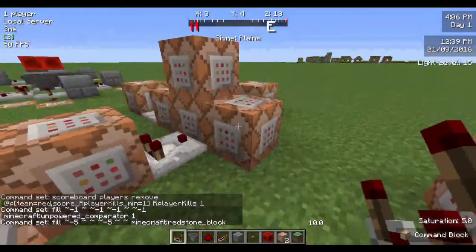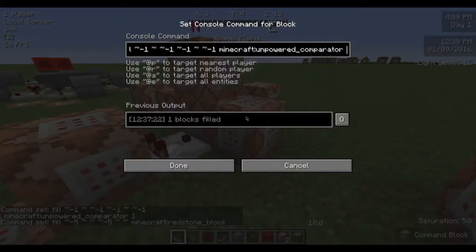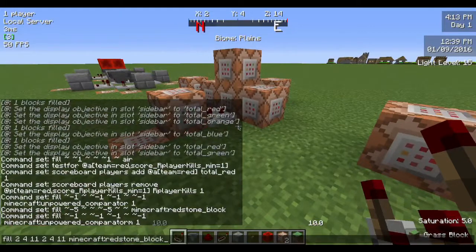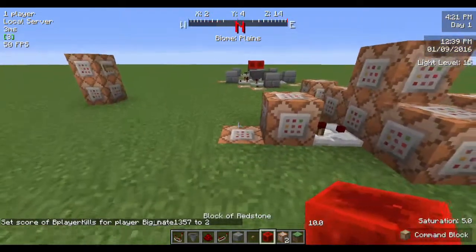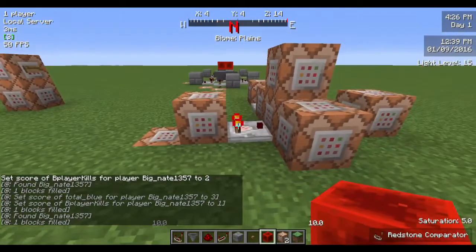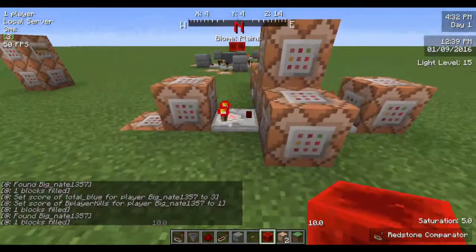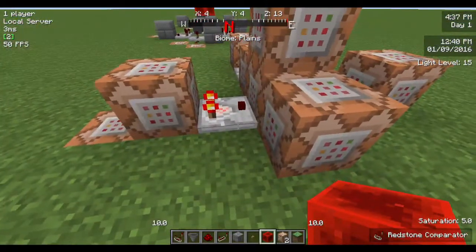And why the comparator command is so important is because if I did not have it, so let's just put redstone comparator M, just to make sure it doesn't execute. And I give myself two blue player kills. So I'll come over here, that block would teleport a block here. It would go twice, but it would stay on without that. This takes that away, so it has to test for it again.